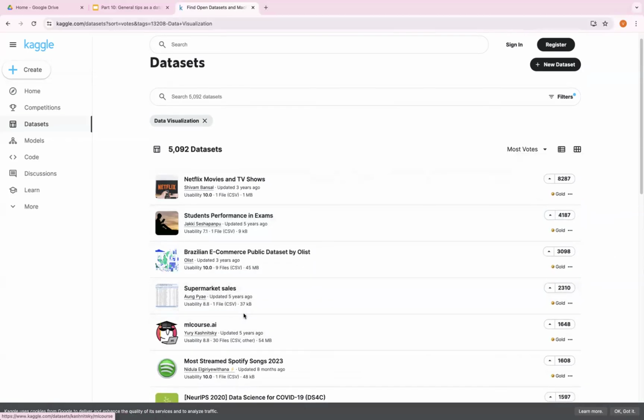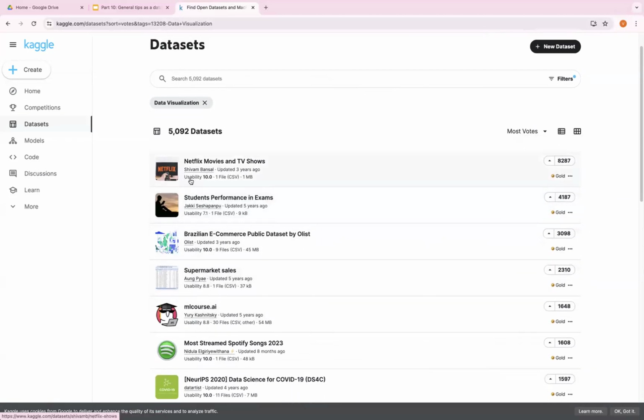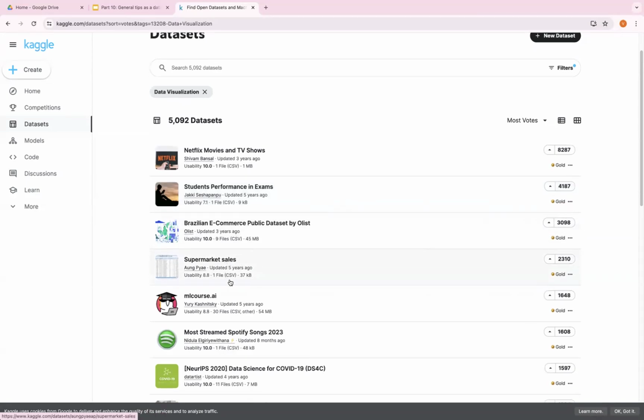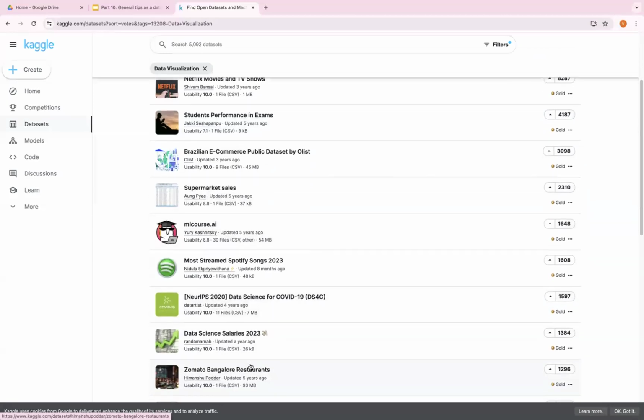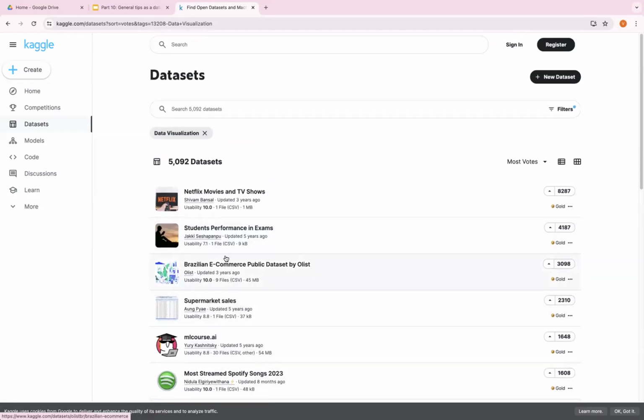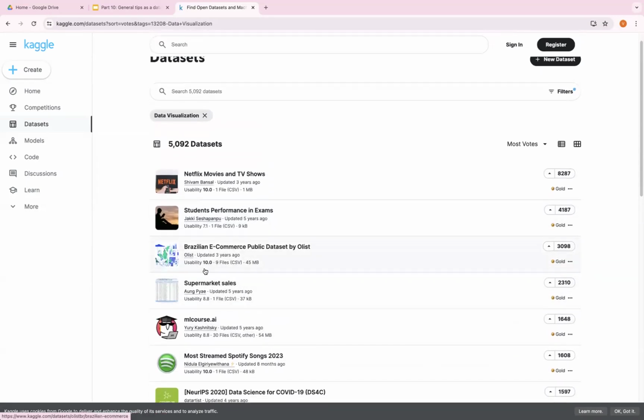Also, when you're looking at it, try to look at the number of files that are attached to the data. This says one file, CSV. CSV is comma separated, I don't remember what the V means. So they are like Excel files. If you are checking the data and it has more than one file, let's say two files are still okay.